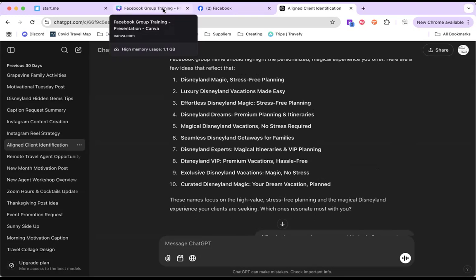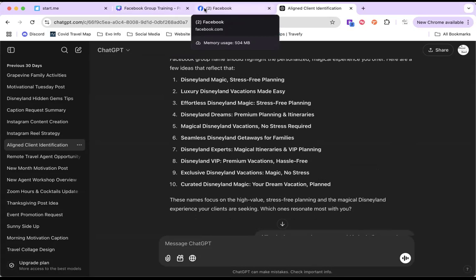If you don't know what this is, do your own search, right? Go onto Facebook and I'll show you how. Go onto Facebook and type in, let's say you really like cruises, right? Type in cruise. You want to have it say something of travel or vacation, okay? Those two words are absolutely a must. Type in cruise vacations. See the different things that pop up, right? Those are key SEO, or search engine optimization, words to put into your name in order to help your visibility be higher than if you were just like Travel with Halia or something like that, right?